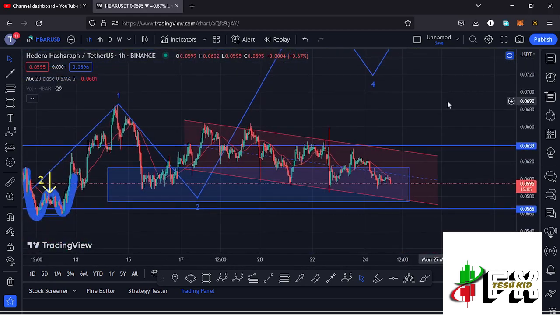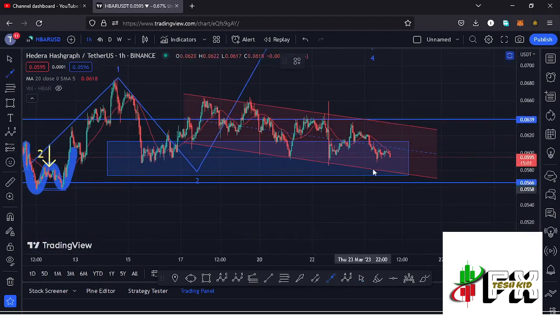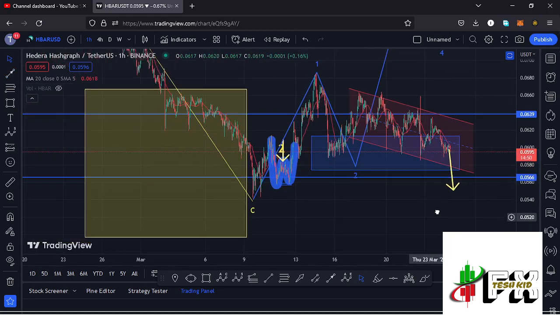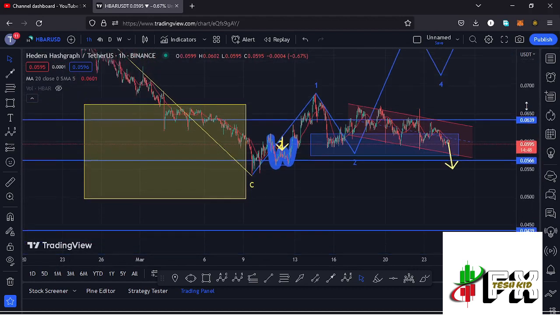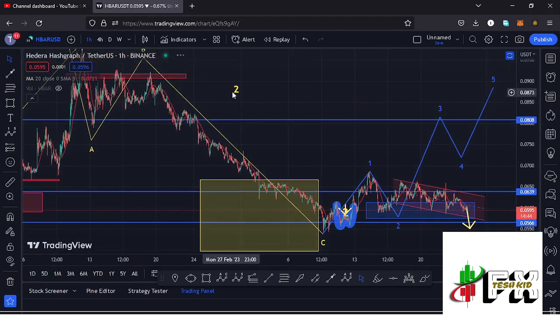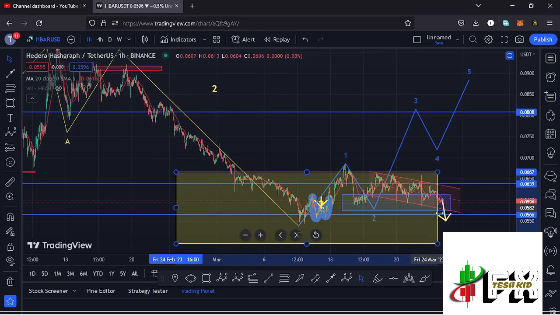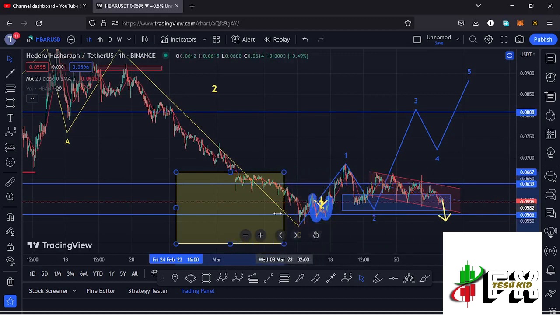But in case we see the breakout to the lower side and also lose our blue target area, which is the minimum retracement area in the formation of this wave 2, maybe get to our next key area of support at around the $0.0566 mark, we also lose that key area of support, continue seeing even lower prices, then there are high chances that we might not have seen the low for this higher Elliott wave count 2 over here, and there are chances of seeing one more leg down within this yellow target area down here in the formation of that larger Elliott wave count 2.